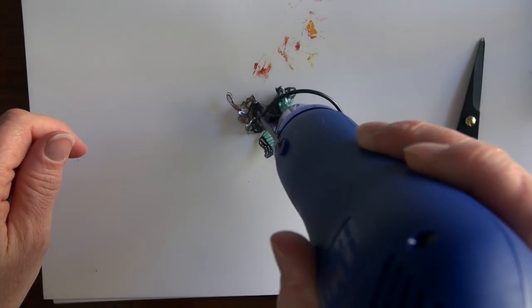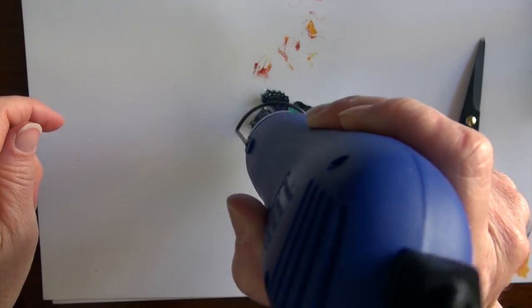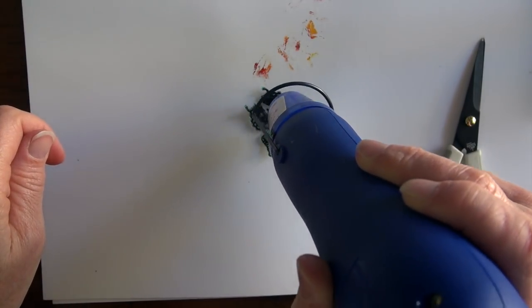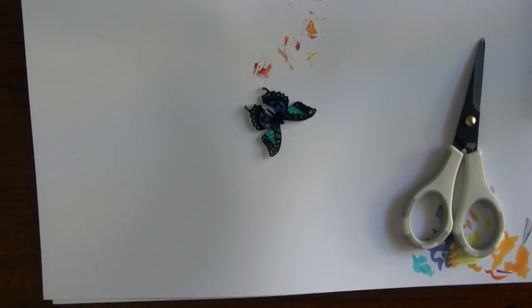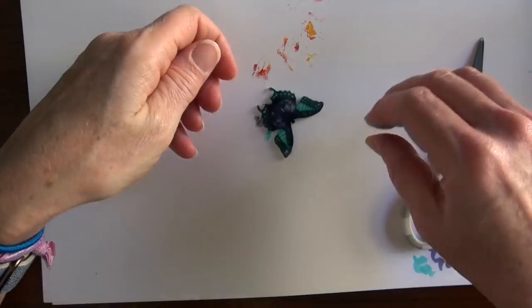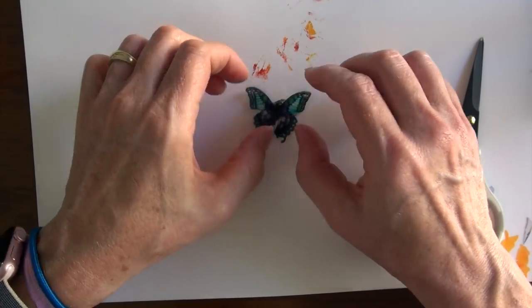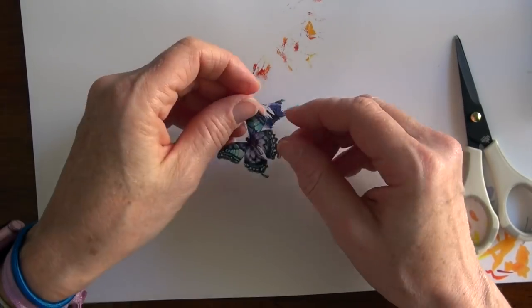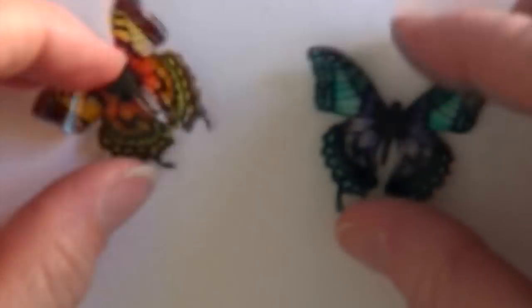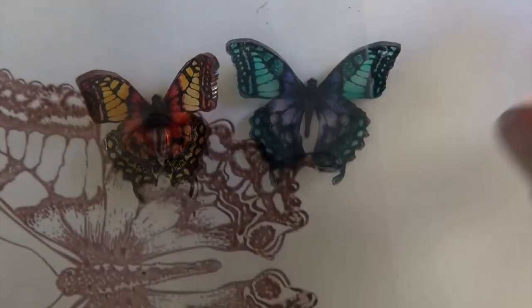With as little touch as I can, it's going to just reopen - it blooms back open and flattens itself out. That part I really don't have to do anything, it does it on its own. Then depending on if you want to curve it or leave it flat, you can mess with it while it's warm. Right now it's super super flexible. I gave this one just a tiny hint of curve but kept it pretty flat since I left that hole in the wing for a necklace. You can see them all finished up - I'll lay down one of the originals so you can really see the size comparison.